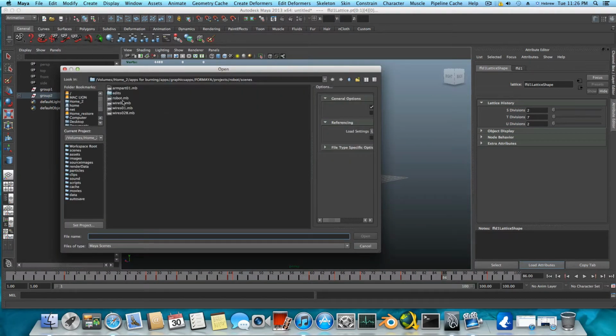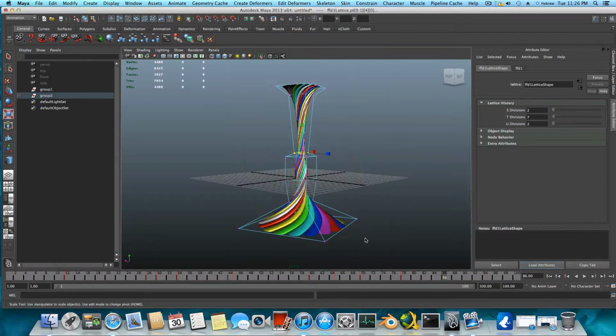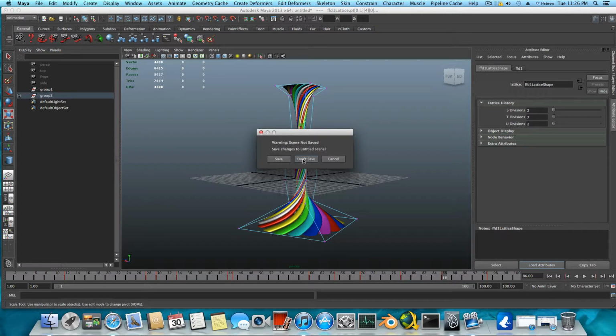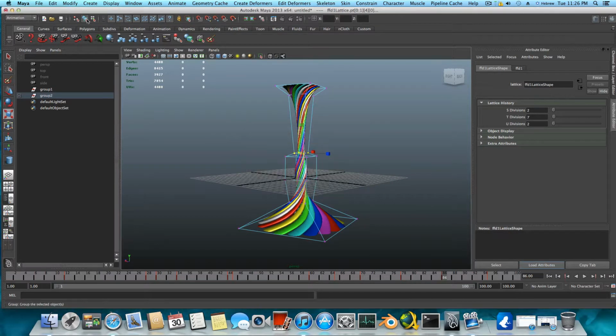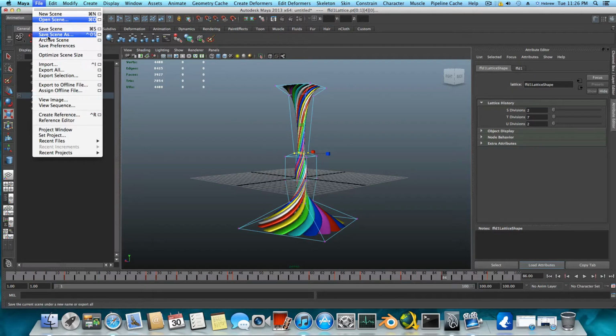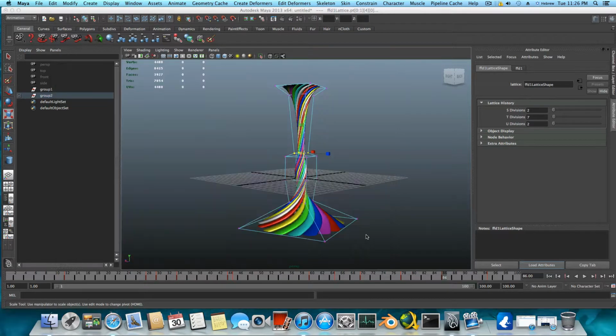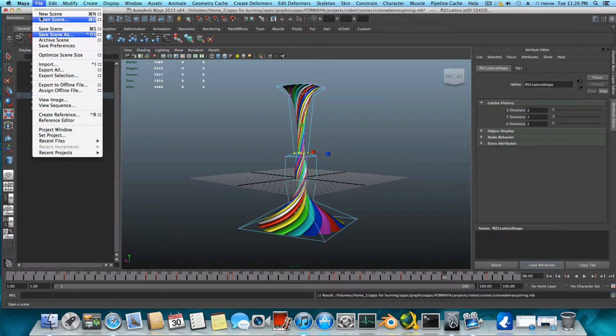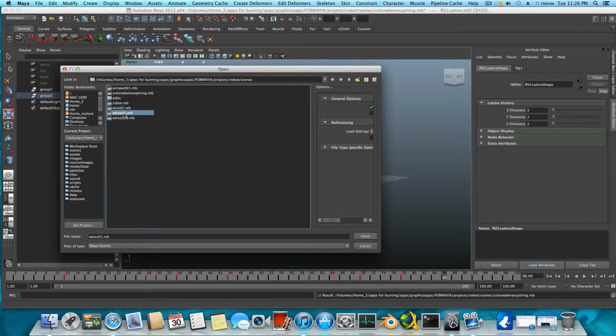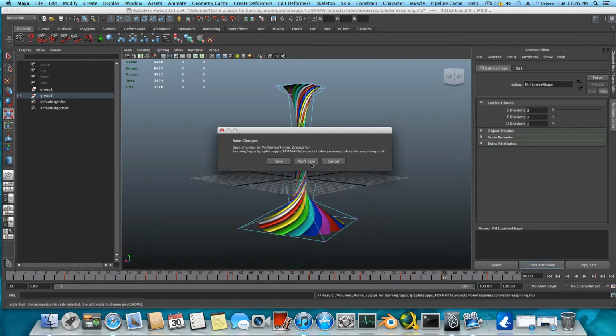So open wires 1, I suppose it's that. Yeah, well, cancel. Maybe I will save the scene as colored wires spinning, and then we will open that other scene where I left you.